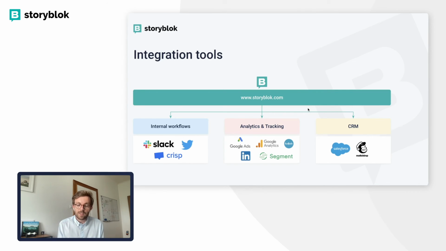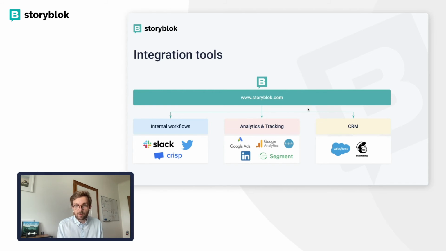The other thing to mention is maybe the Twitter connection, which basically means if a new changelog entry is published on our website, storyblok.com, we automatically push that content also as a tweet on our status Twitter account. So our social media manager doesn't need to create a new tweet about that manually, but it just goes out fully automatically once a new changelog has been published.